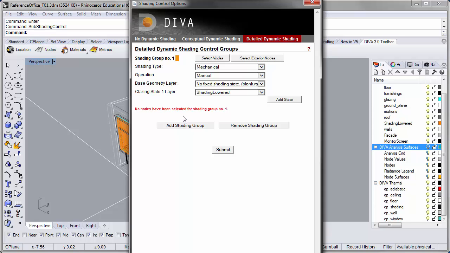But since we're looking at a simple experiment where we're using just one Venetian blind system in front of one window, we only need one group, and therefore we don't need to add or remove any shading groups. And so now that we have all this stuff assigned, I'll go ahead and submit that shading group.